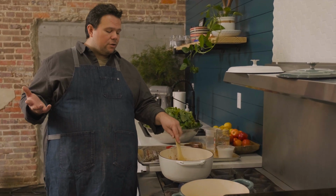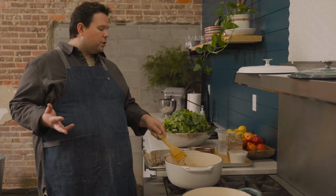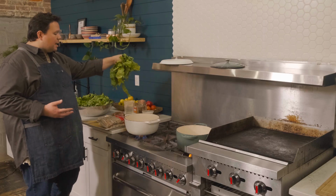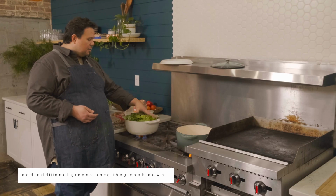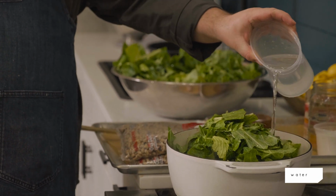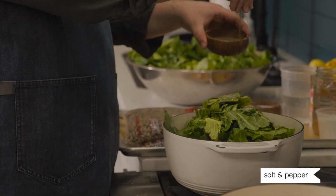Our bacon has rendered its fat and the onions are nice and translucent. So we're gonna start adding our collard greens, a few handfuls at a time. But as they cook down, you'll be able to fit just about all of these greens in a nice sized Dutch oven. Just a little bit of water, not too much, because they're gonna release a lot of water out of their leaves on their own. And of course, salt and pepper.